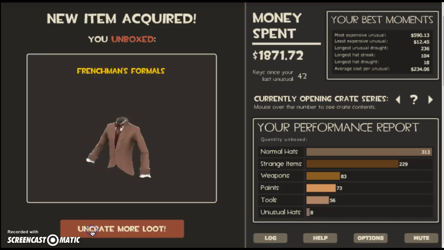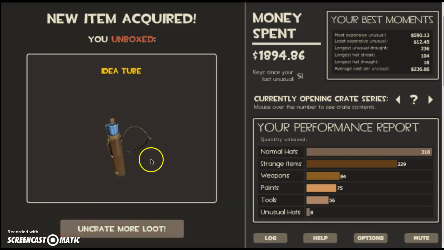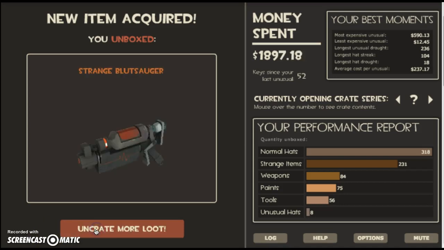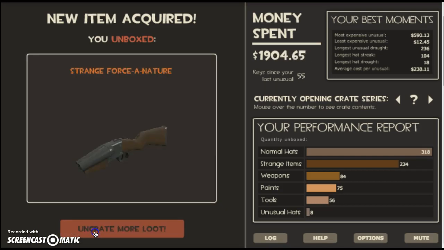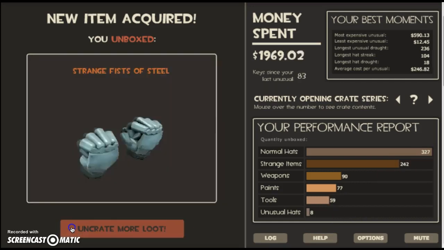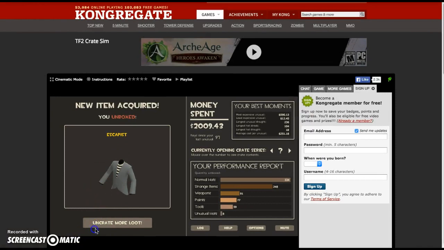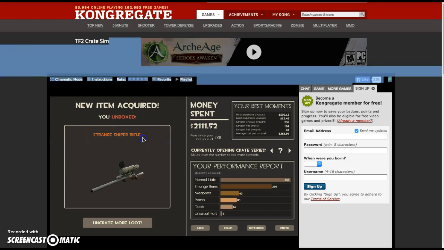Let's see what other good things. This stuff is pretty cool. Strange. Oh my god, everything. 300 normal hats, wow. Spam again. Spam. Oh my god, seriously, it hurts my finger doing that. Okay, super spam! Strange, it's so strange. Oh my god, this is so amazing.